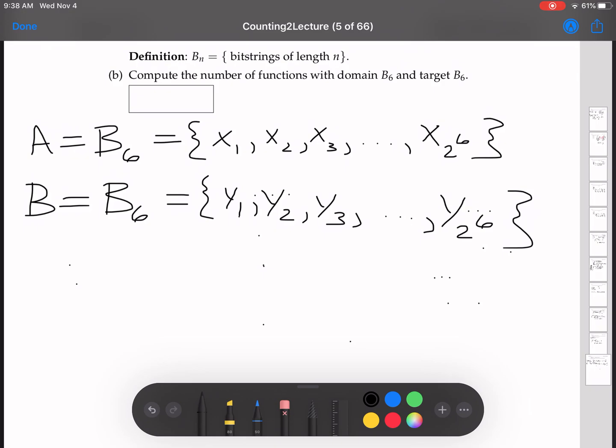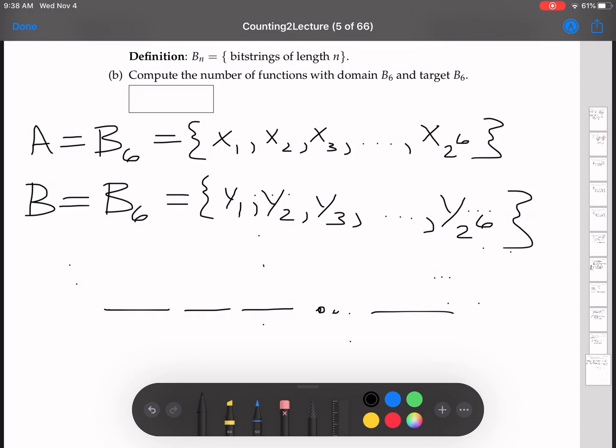Okay, now remember, we can represent each of the functions with domain A and target B as a sequence, a sequence of length 2 to the 6th. So let's see, you've got 1, 2, 3, dot, dot, dot.